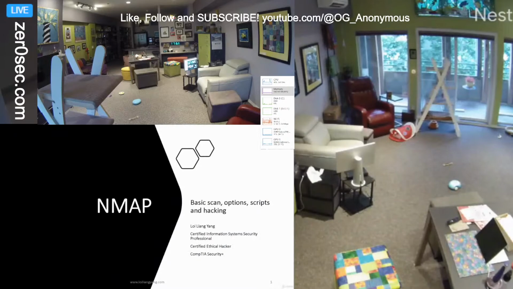Today we'll be discussing Nmap, a network mapping tool that can help us discover services, ports, and devices inside a network, in or out of a network, and find out more information about them. We'll go through some of the options and parameters of Nmap, and also look at scripting capabilities and ultimately how we use it in a penetration test, during a security assessment using Nmap.